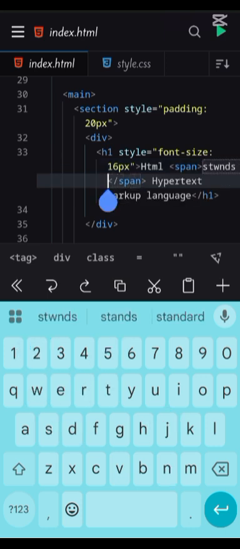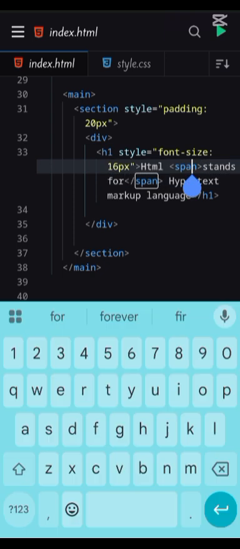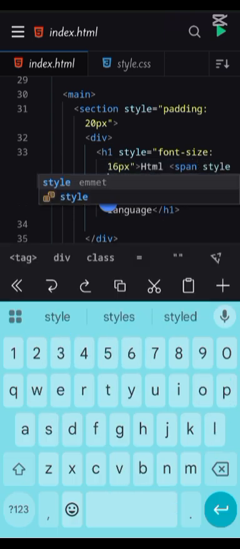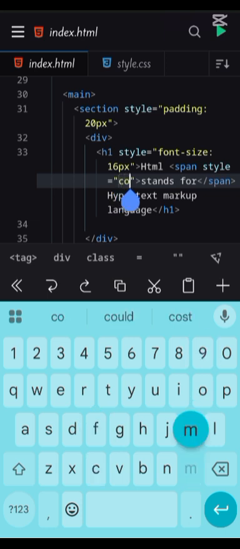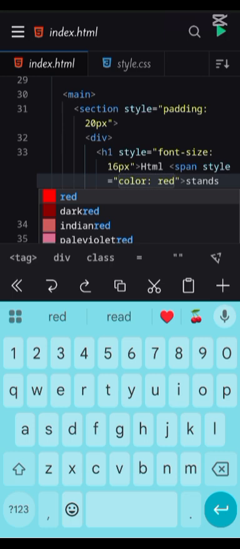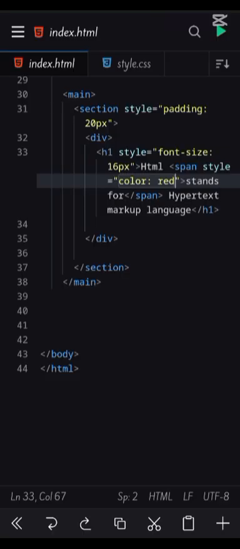See, stands for, right? We have the same thing there. So we can just use a style here and set the color to red. So you see, it's not taking any full space, it's just inline, which means something done horizontally. So you see that is there.